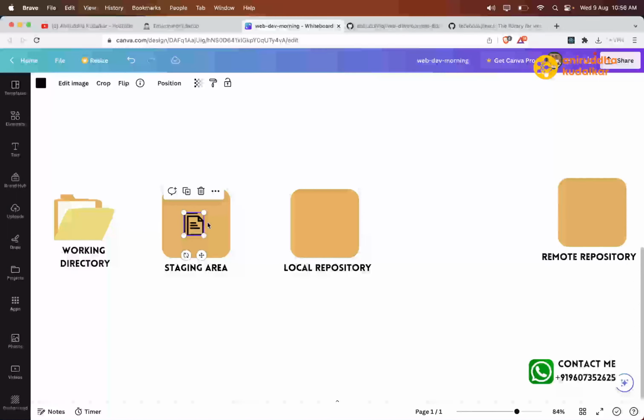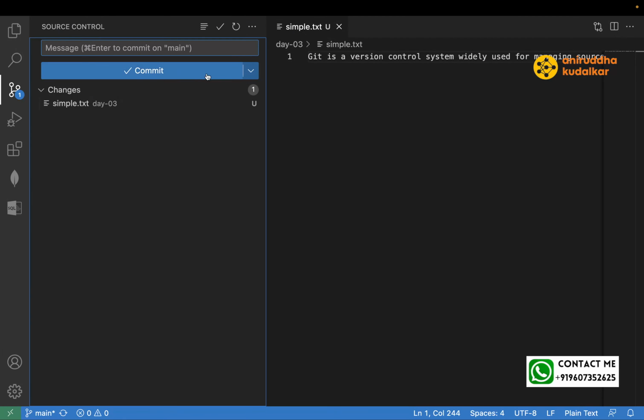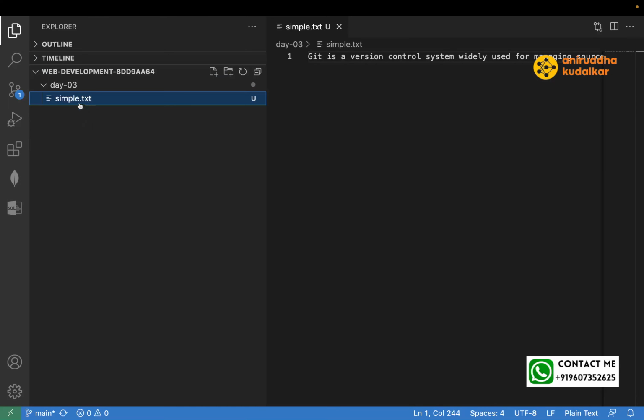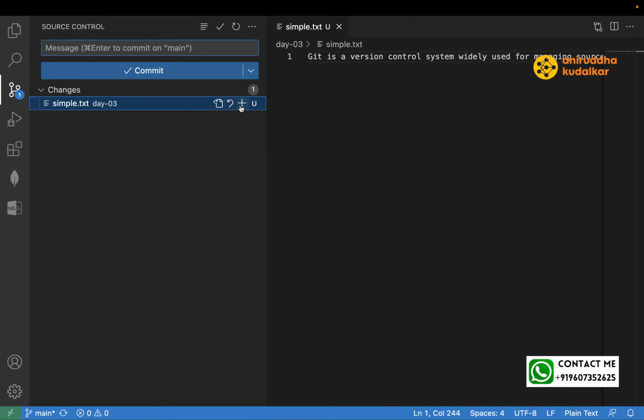And how do you move that to the staging area? Can you see the Stage button? So you can go to the source control, and can you see there is a plus button? You say, boss, can you please stage the changes?